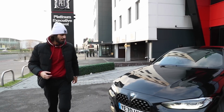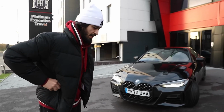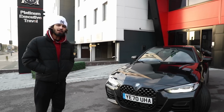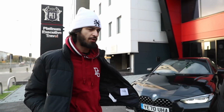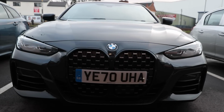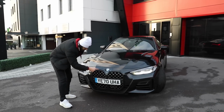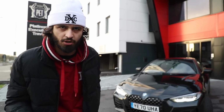BMW 4 Series. Now, what do we think about it? Let's have a little walk around together, shall we? It's rather cold out here, so I'm going to put my hands in my pocket. Right, let's go. Well, when I first saw images of the new M3 and the new M4, I was, not going to lie, rather excited. But then I saw that there was a lot of backlash, and first and foremost, before we even carry on looking around the car, let's talk about the grille. Now, on this black car, you can't actually see the grille as much, but if this was a lime green, or a yellow car, or a red car, you'd be able to see that the grille is so much bigger than the previous BMWs.